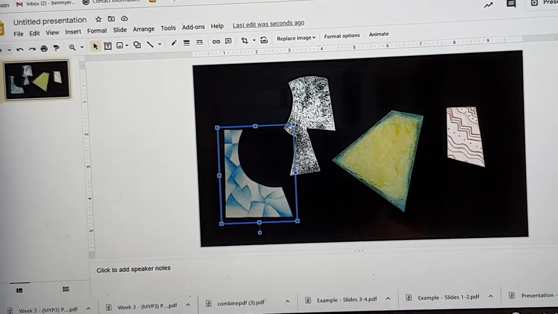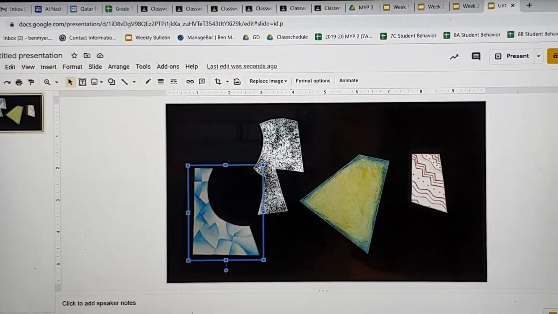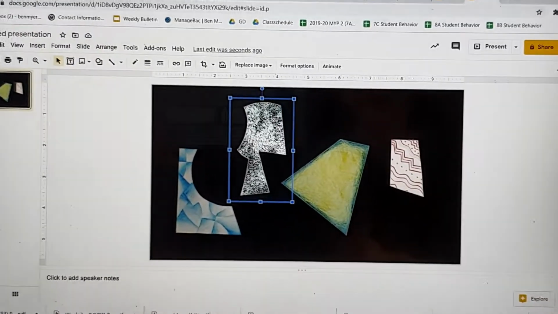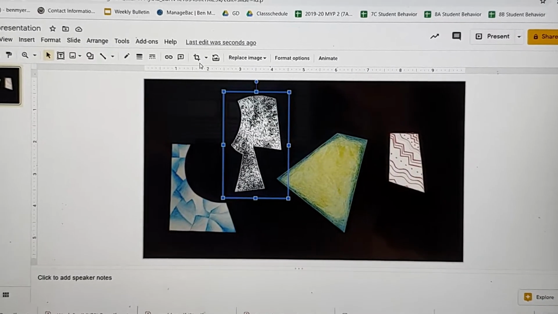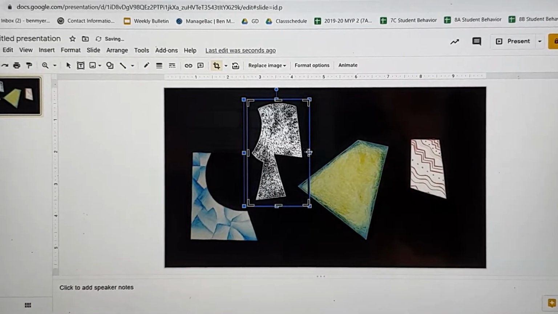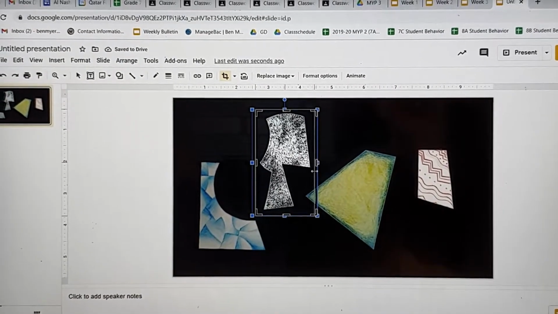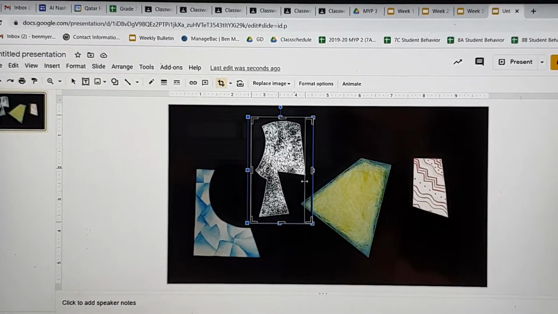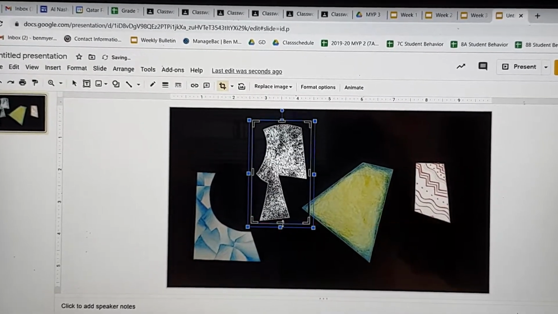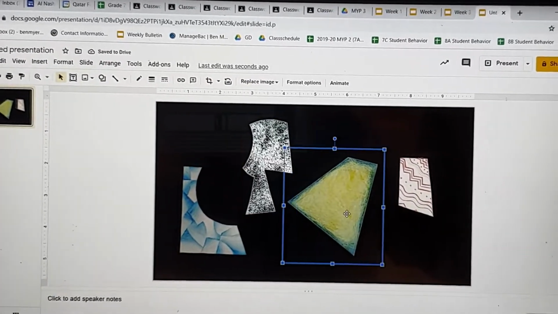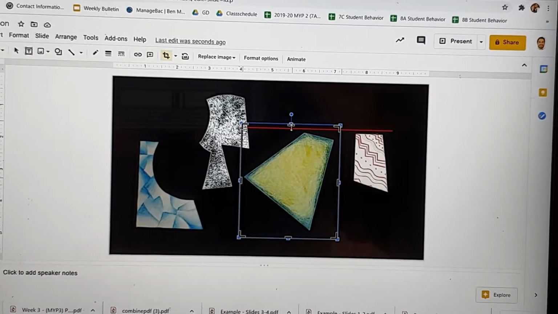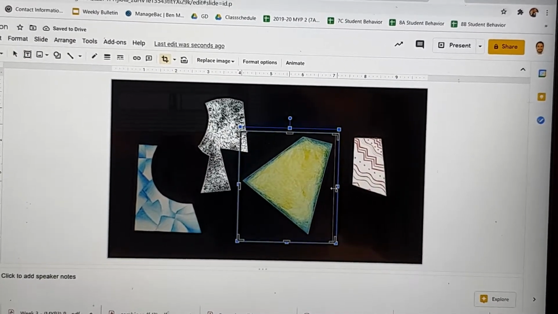So next thing you're going to do is make sure that these are cropped really closely. For example, let's take this one right here. You're going to go up to this little cropping icon right here, click on that, and then you can grab the sides and bring them in all the way as close as you can to the edge. Obviously don't cut off the edge of your shape, but bring it in as close as you can, like right there, as close as you can to all your shapes. And I've already cropped mine pretty close, so this one's not done yet. So do this to all of your shapes, crop them in real tight so we don't waste any space on our screen.